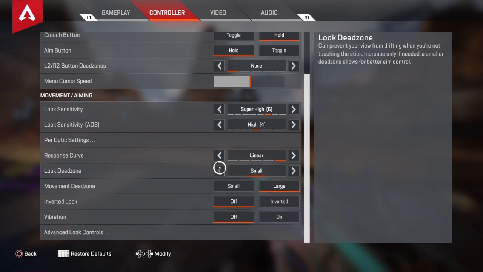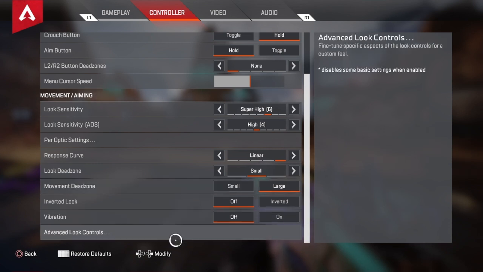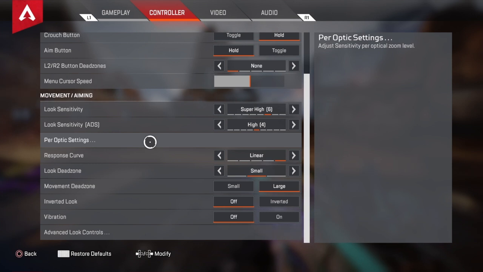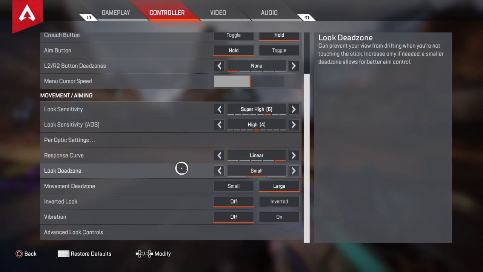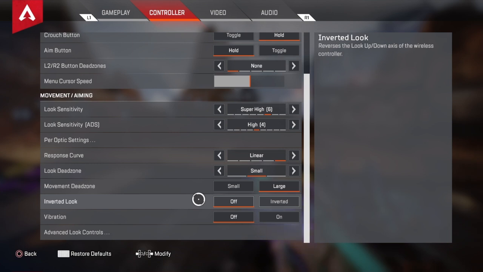Okay, look, dead zone. You want this on none. Period. You want this on none. But right now my controller has controller drift on my left stick. It's actually working a lot better. I kind of cleaned it, quotation marks, but I need a clean kit to clean out the left stick. I think it has dust in it or something because it will randomly walk me forward sometimes. But right now you want it on none, but have it on small. Movement dead zone, you want this on small, but I have it on large because once again my left stick is all over the place. Inverted look off.